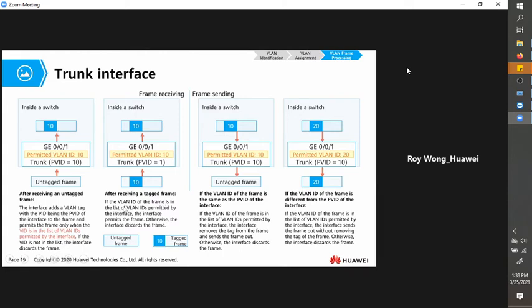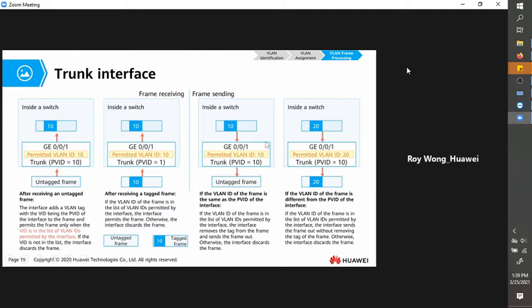After receiving a tag frame, if the VLAN ID of the frame is in the list and permitted by the interface, otherwise it will discard. And that frame now become a tag frame. So this is what that means. Okay, kalau ini sebenarnya trunk, you send masuk ke dalam switch, dia akan pergi tengok you punya tag. Okay, tapi sebab ini trunk kan, biasa you pun boleh masuk lah. Okay, PVID sini for trunk ialah 1, tapi you ialah 10 kan. So sebenarnya pun tak match. So you boleh keep you punya VLAN tag and send masuk ke switch.